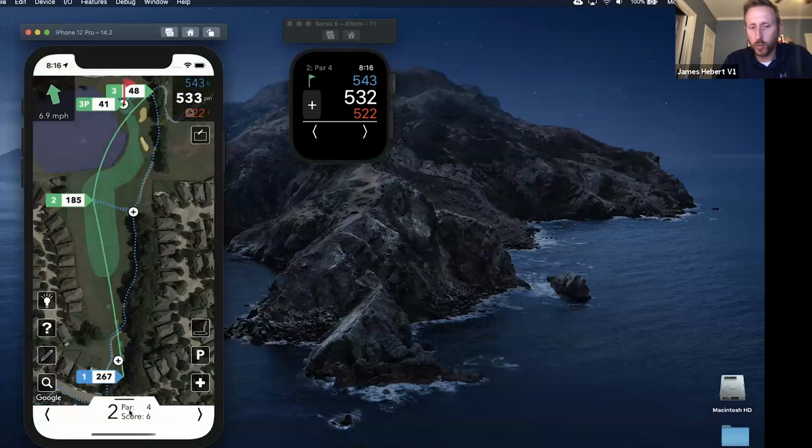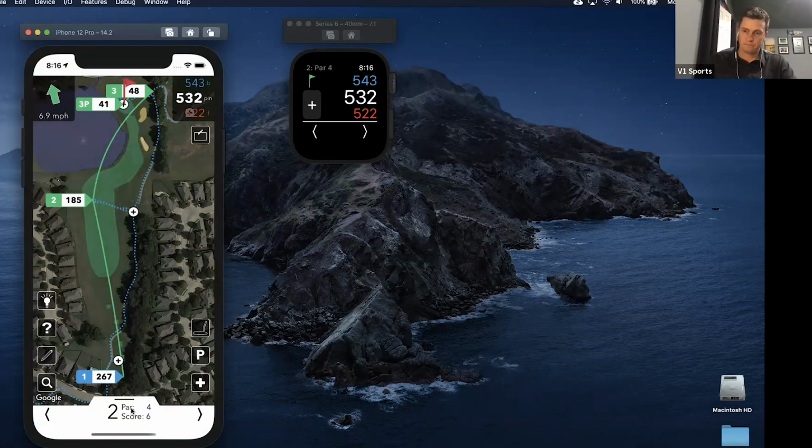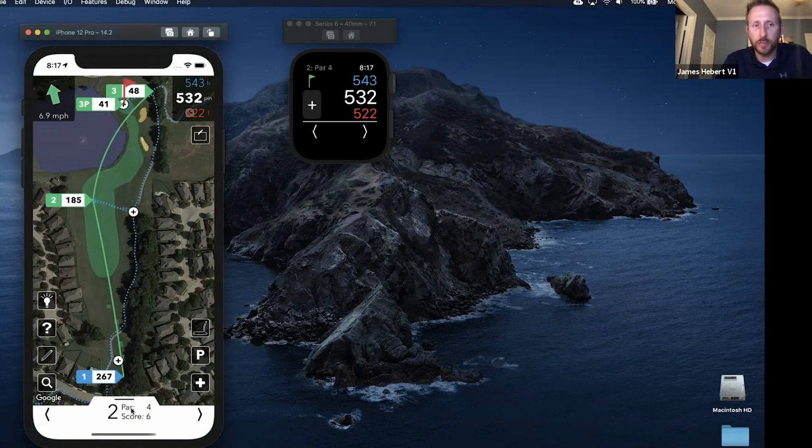So there was another question I was thinking of while we were going through this. There was a point where we talked about turning the tracking clubs off on the watch, right? Someone may ask the question, does that limit the ability to still track clubs? So for example, I can't track it on the watch, but can I still enter it post round or during the round via the phone?